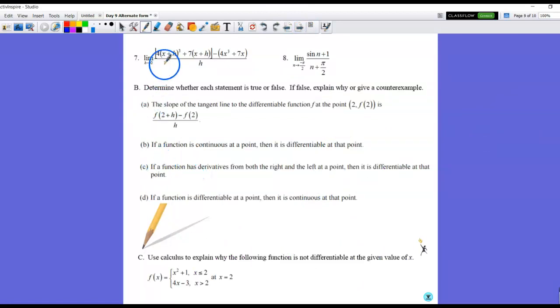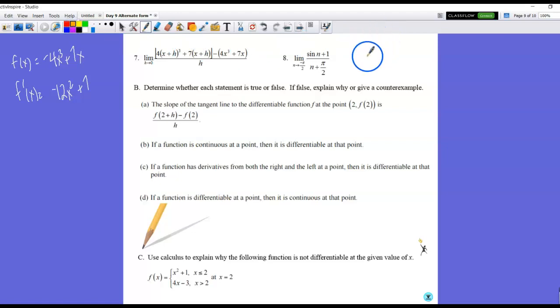In the next page, I have another general derivative because I see a variable, and I see variables. So the function in this case is found in the front section by taking out the x plus h and putting x back in, or I can see clearly that the function is negative 4x cubed plus 7x. So this is the general derivative of negative 4x cubed plus 7x. I'm not going to have a specific c value. And so when I find the derivative using the power rule, I get negative 12x squared plus 7. And that's what that expression simplifies to be.